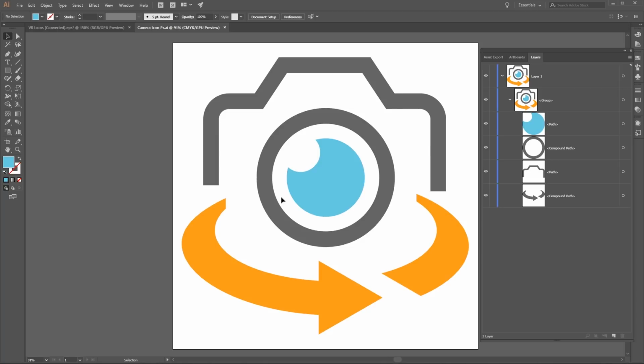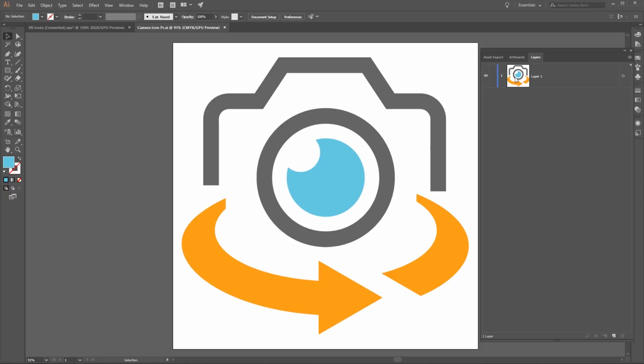All right, back inside of Adobe Illustrator, one cool thing about using vector icons in After Effects is they're going to continuously rasterize, so they're going to work much like a vector does in Adobe Illustrator. Essentially, we can rescale them, we can scale them up really high, we won't lose any quality. Something else we can do though is we can actually import individual layers from our icon that we can then animate. So let's say I wanted to isolate this arrow, maybe have it spin in or have the lens kind of scale up and pop in. We can separate out these layers here in Illustrator so that in After Effects it will recognize each one of those separately. And this is really easy to do in Illustrator.